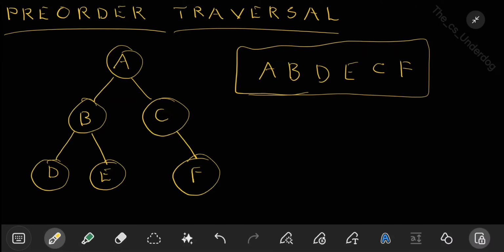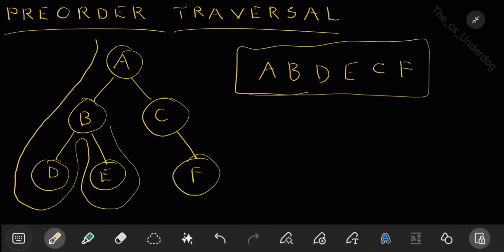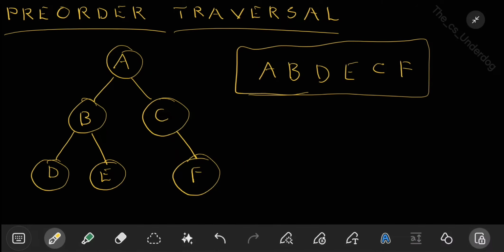What I'm trying to tell you is a hack if you want to simply know what is the pre-order of a tree. So let us take the same tree and see how to derive this order with a simple technique. You start from A and you simply go through the tree like this. Whichever node you see, simply write it down. It will be pre-order traversal. This is the technique. Let us try this once.